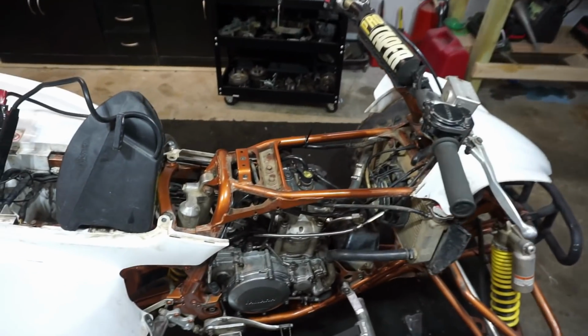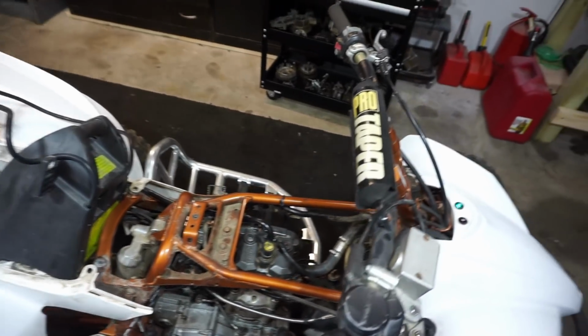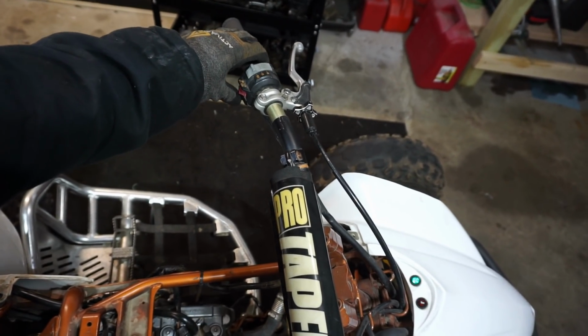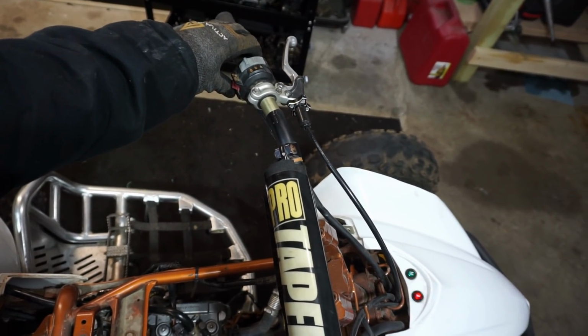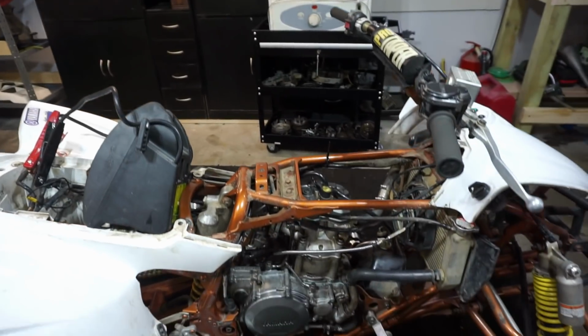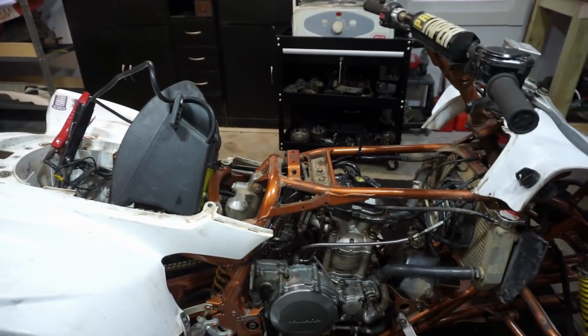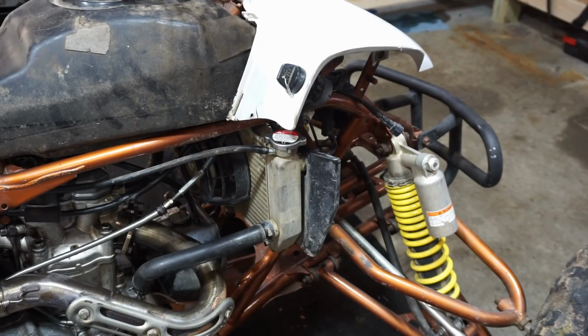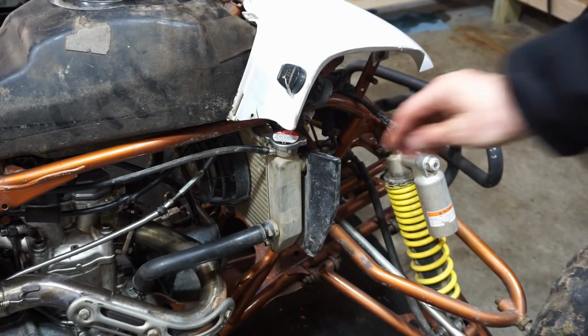All right, we got the battery charger on here. Let's see what happens when we hit the start button. Turns over. That's good. All right, we'll continue the process now. We'll get the pipe on next. All right, time for the fun part. First start coming up. Gotta get some coolant in here.